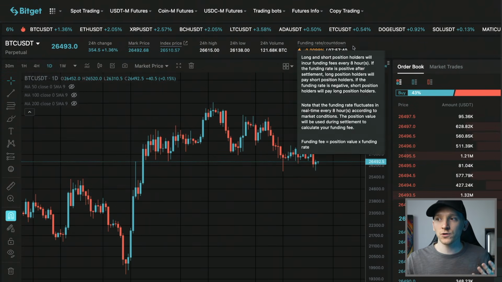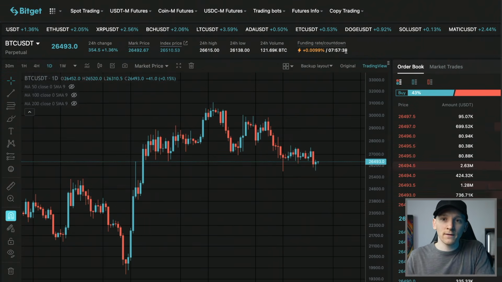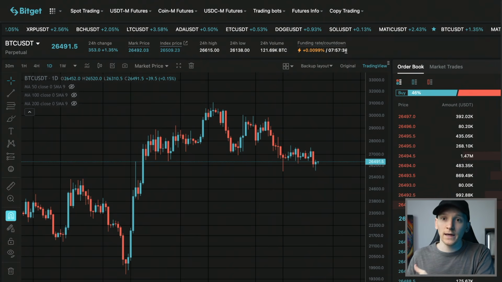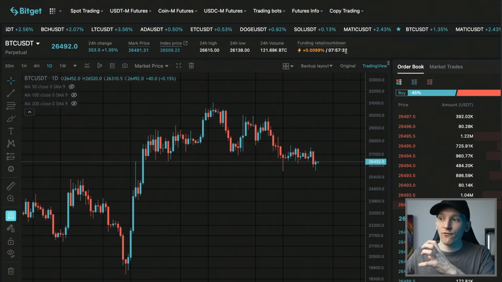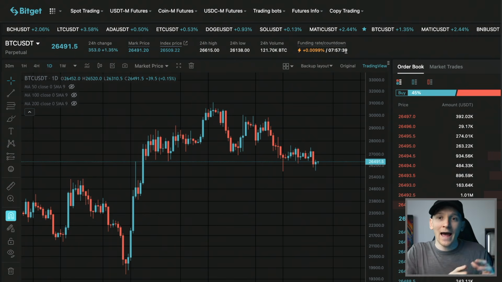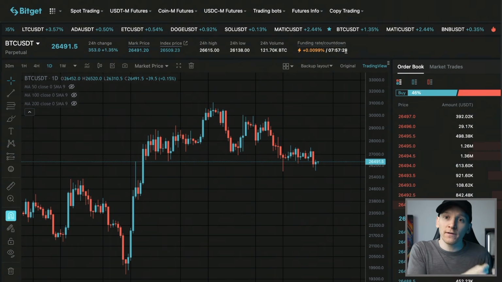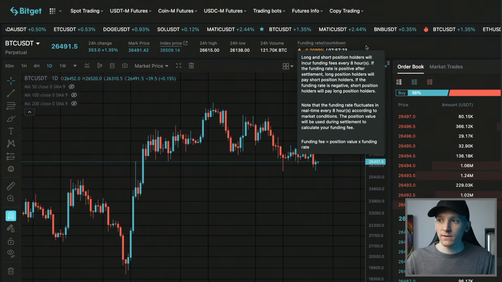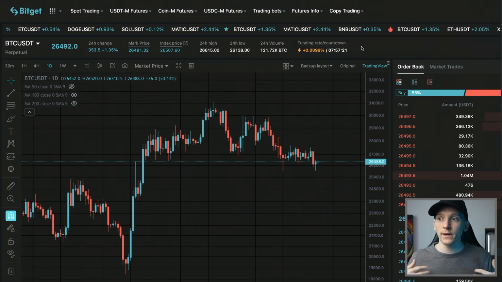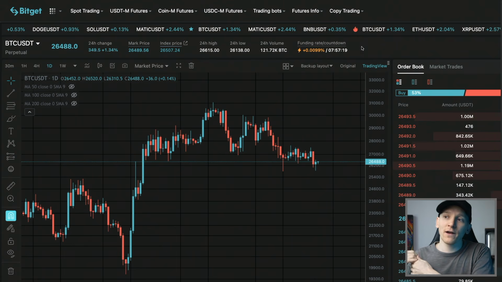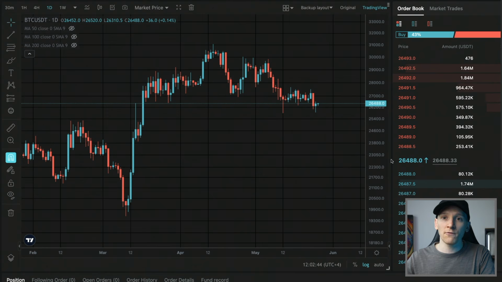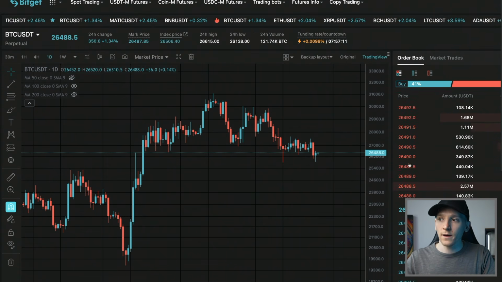So what this funding tries to do is incentivize the market to take positions, either long or short, that force the futures price to be as close as possible to the actual price of Bitcoin in the market. And as you can see here, the funding rate is positive, and that means people going long in the market are going to have to pay a funding rate to short sellers, because in this market, for every buyer, there is a seller. And it's buyers versus sellers right here in the futures market.